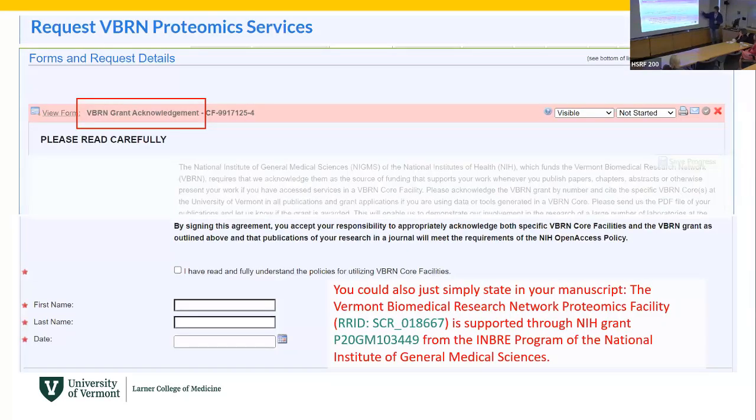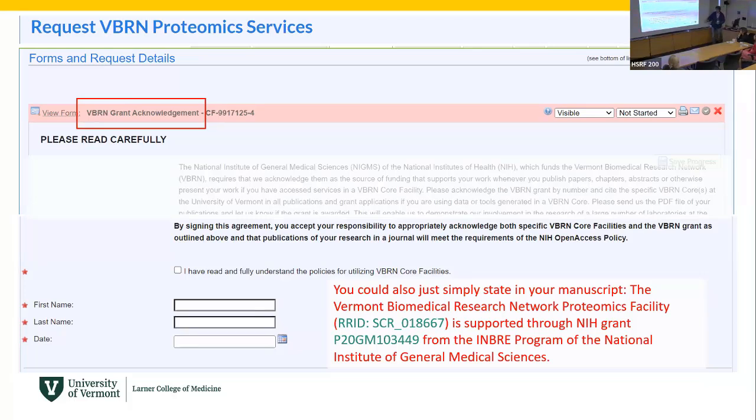So this is the first service request. Unfortunately, the first thing you see is not to ask for service, but to ask you to acknowledge our grant number, because it's very important. Besides the income from expenses, our facility is almost 70 to 80% supported by the Vermont Biomedical Research Network. Every year when the external advisory committee comes here, they don't look at the reports we prepare, they don't see most of it. They only go to the last page to see how many publications actually cite our facility, to demonstrate our expertise at the University of Vermont.